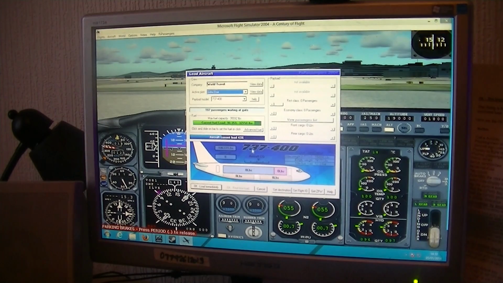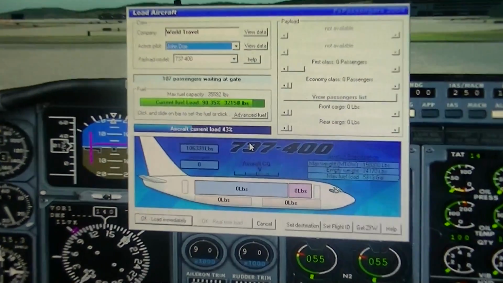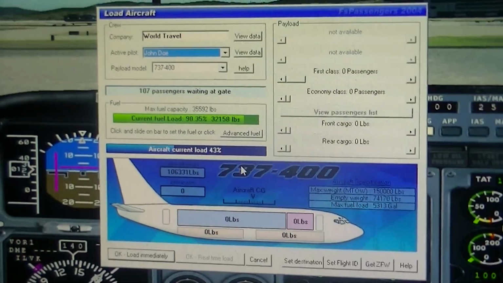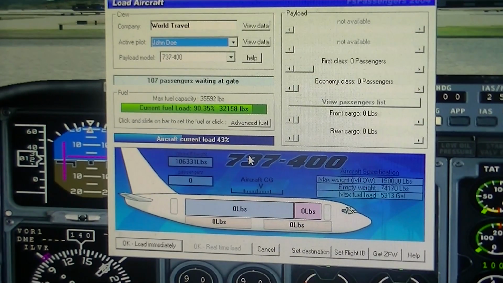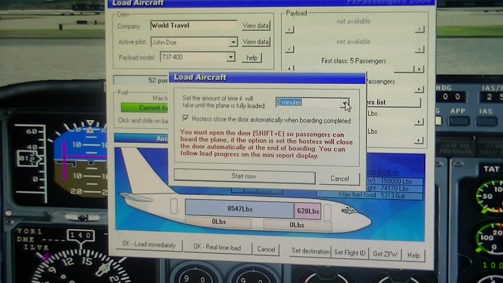So the first task is to load our plane with the passengers. I'll just keep everything as it is, but I'll load 5 first class passengers and about 50 economy class. So I'll give it a good 5 minutes.